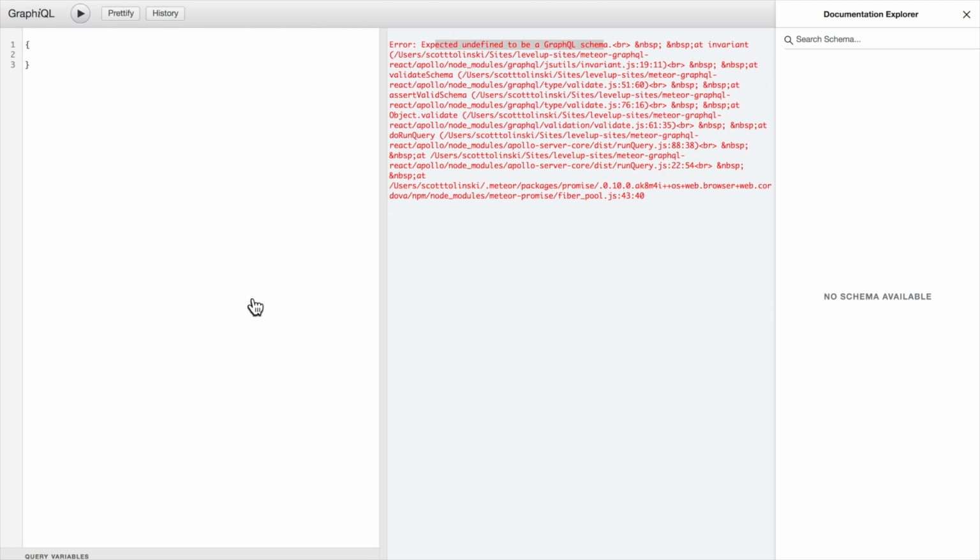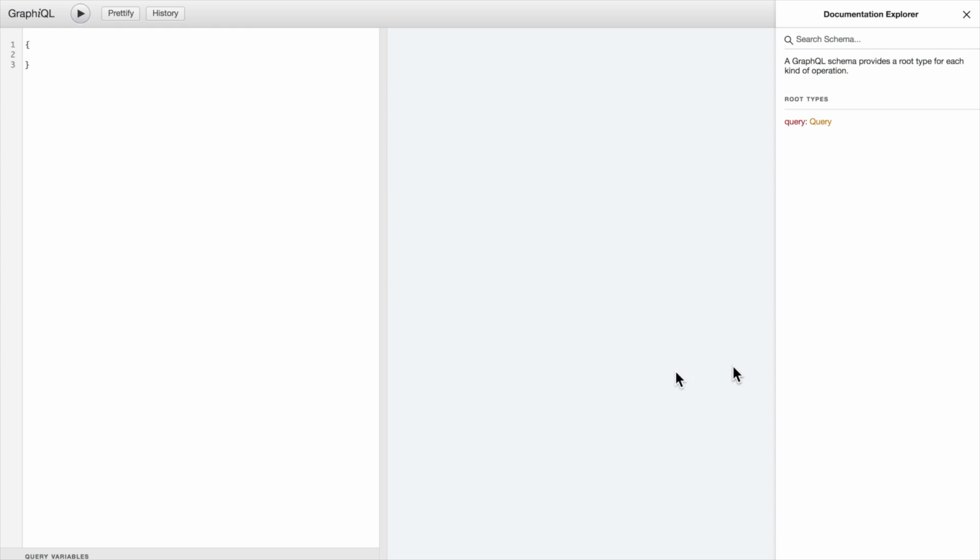And if we head to GraphiQL, let's give this page a refresh. There's no auto refresh on this page. You can see our redness has gone away. What's cool is that we also get some information about our documentation over here. When I mentioned that this was one of the coolest features, I was not lying. This is super cool that we have our query and we can click it and see what fields it's expecting. Inside of our query, you can see we have a hi query, and our hi has a string returned.